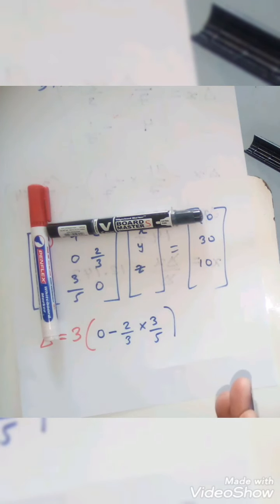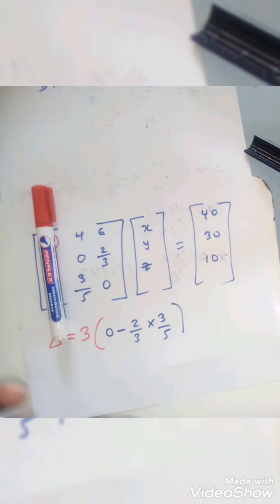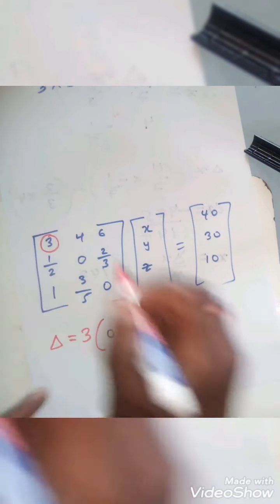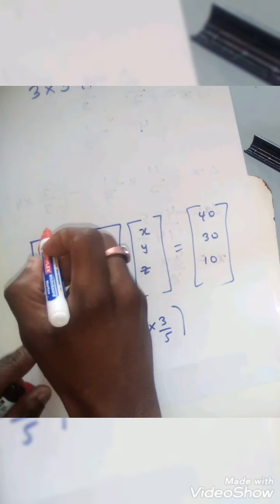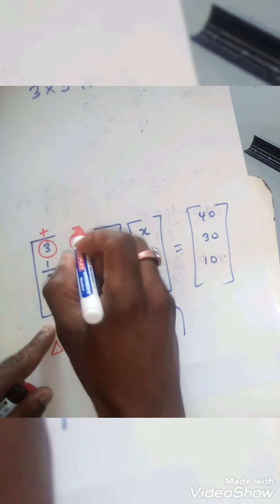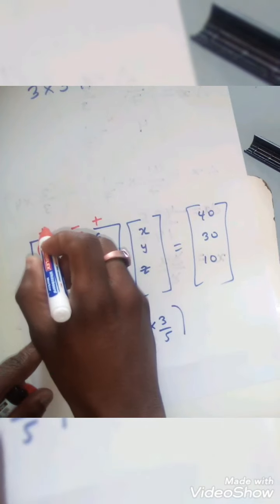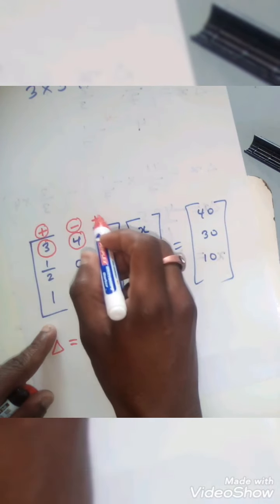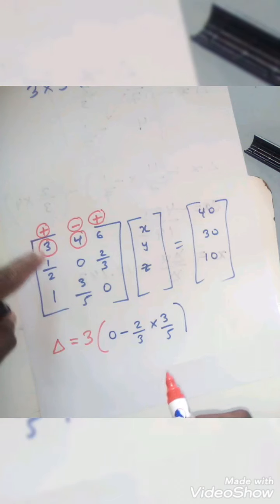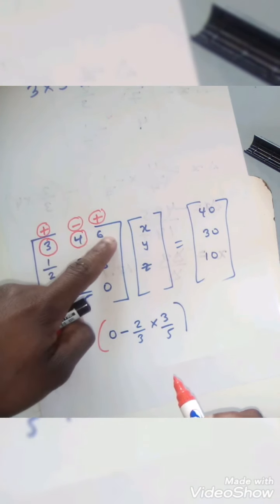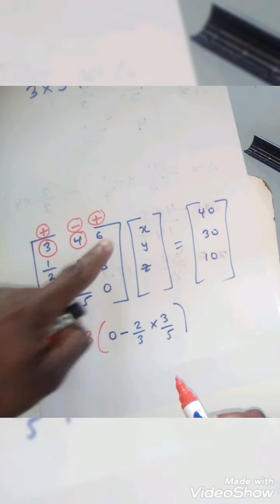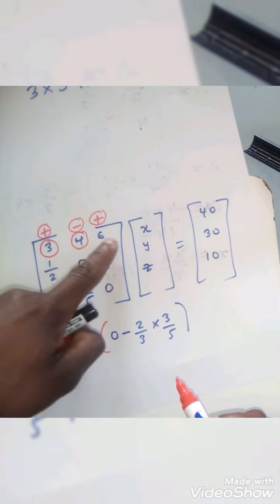For this, we are going to have 3 values. Why will I have 3 values? Because this y will also be my factor, and this 6 will also be my factor. So it's going to be, and by the way, this is plus, minus, plus. So don't forget this. And I believe in statics, you did something like this. So if this was statics, this would be your I, J, and K. But then our I, J, and K here are 3, 4, and 6.